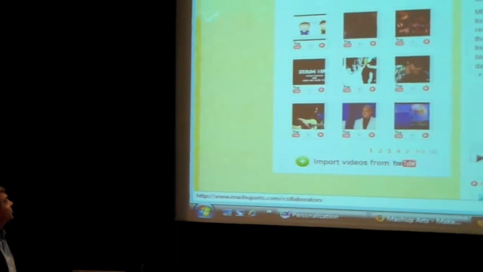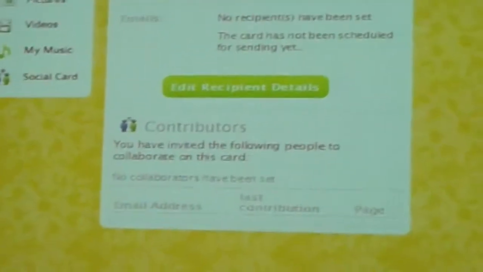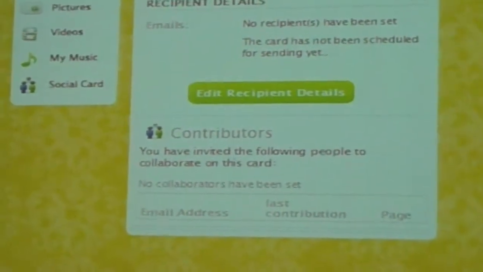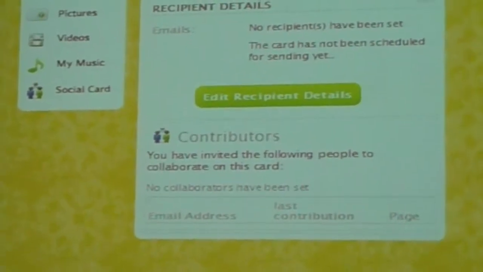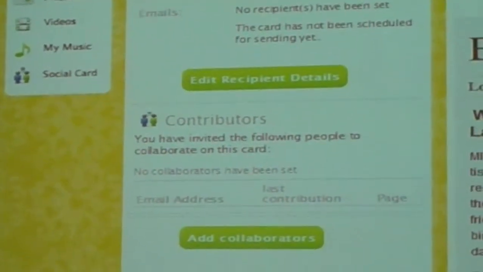The last thing I want to show you is the social card and how easy it is to invite your friends. The idea with the social card is, let's say it's my buddy's birthday and I want to roast him. The best way to roast him is I just get it started, drop in a few pictures, punk up his pictures, and then invite everybody else to start jumping on and roast our buddy.